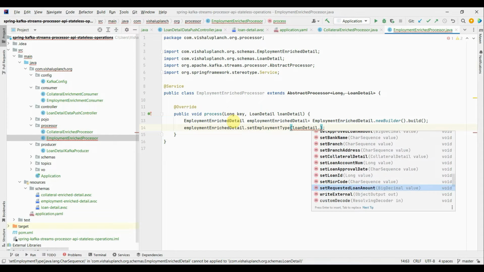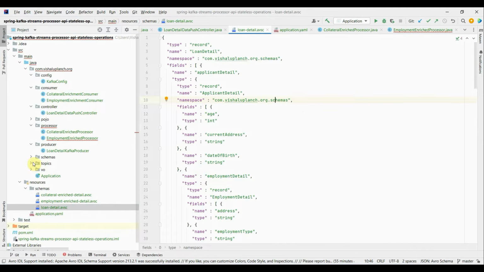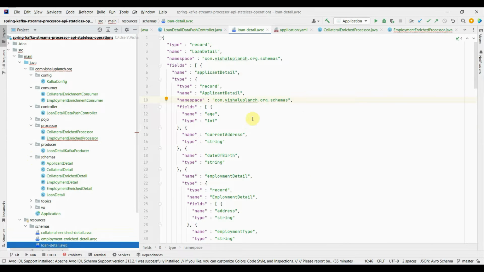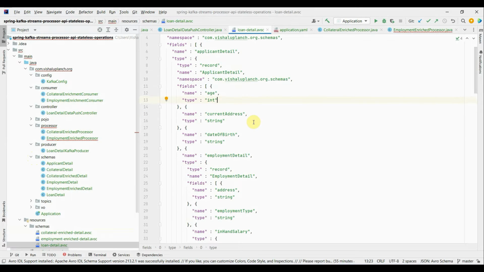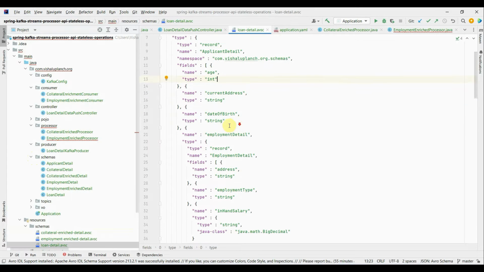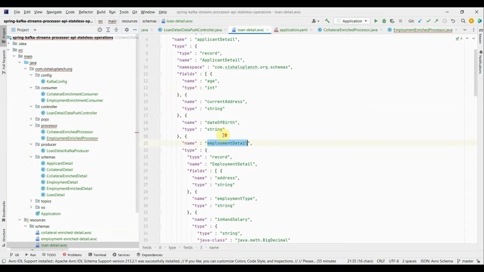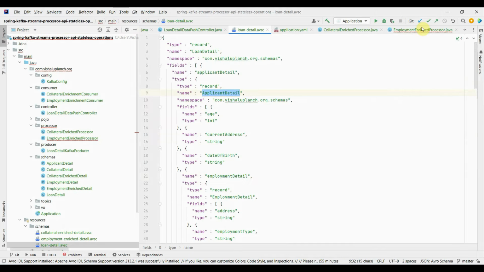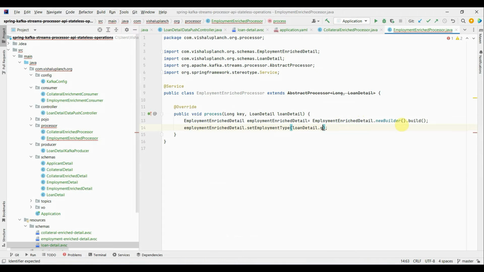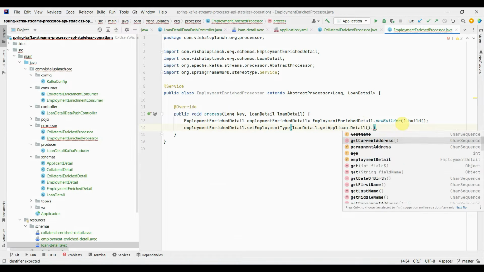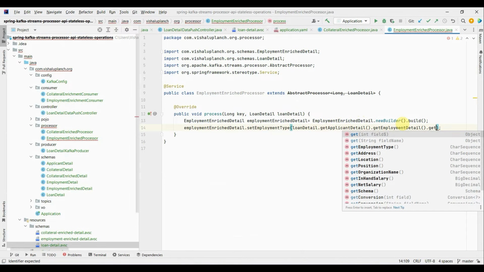Okay, employment detail is present under applicant detail. So I need to use get applicant detail dot get employment detail dot get employment type, right? So this way I need to take.